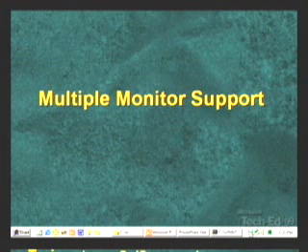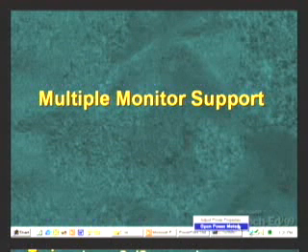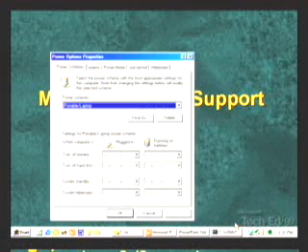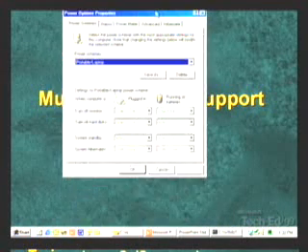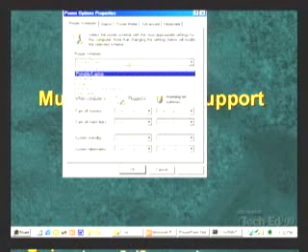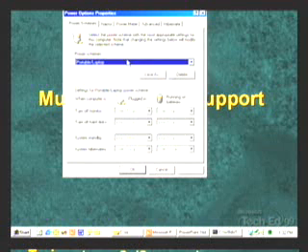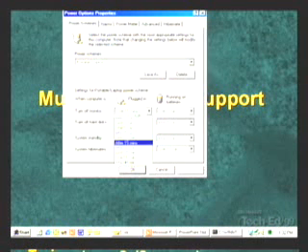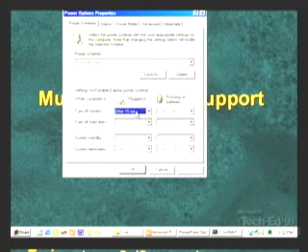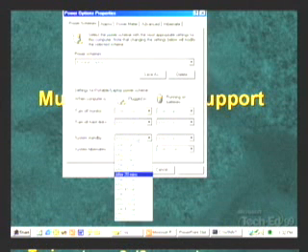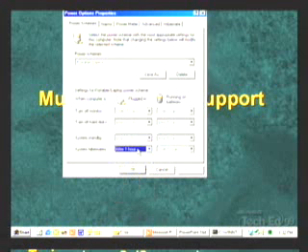If I click with the right mouse button, I can adjust the properties, which brings me the new control panel applet. And here I can set different power schemes. You can add any scheme, you can create your own schemes. And here's where the user would set the timeouts for when the monitor power should be shut off and when the hard disk power should be shut off, when the machine should go into standby mode, and when the machine should go into hibernation mode.